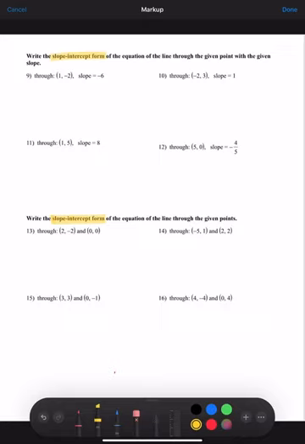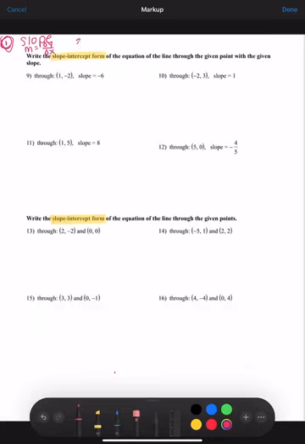So this is where we follow the steps, the 1, 2, 3 steps that I've been going over in class quite a bit. So I'm going to write those up top. So step 1 is, the first thing we want to do is find the slope. And in 9 through 12, the slope is already given, so we're actually going to skip this step, but I just want to write it here just so that it's there. So we're going to find the slope, and we're going to do that by using the formula m equals change in y over change in x, or y2 minus y1 over x2 minus x1, if you like that version better.